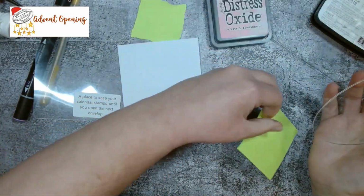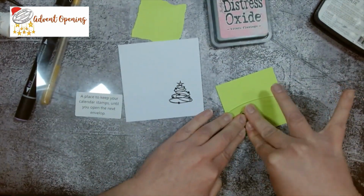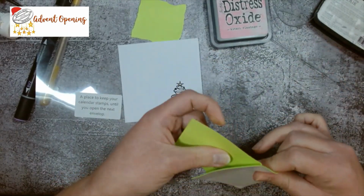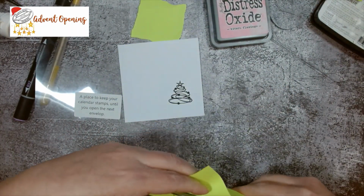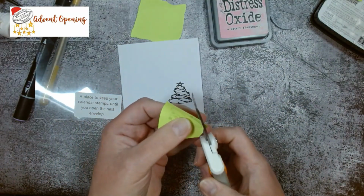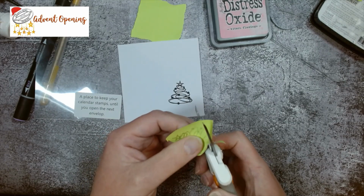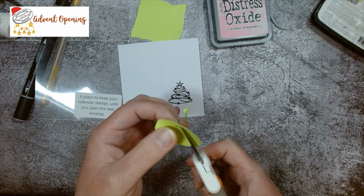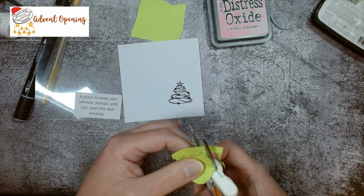I'm going to take my post-it notes as well and stamp it here. So I'm stamping it on the sticky edge. It doesn't matter that you can't see much of it, because we're just going to chop it out. So we're just going to sit and quickly chop around. Oops. Not the neatest chopping today. Let's just chop all the way around. Do, do, do. We need some cutting out music, don't we?